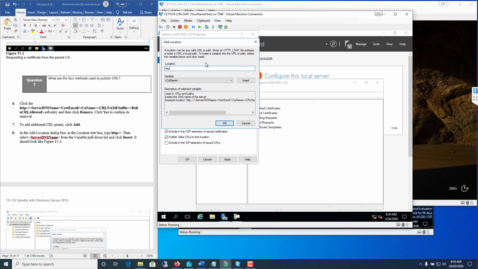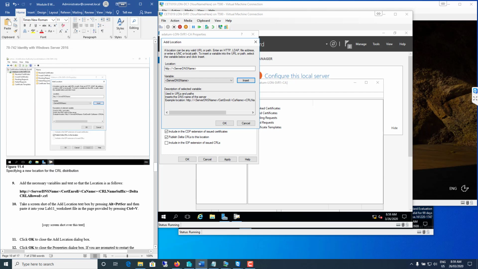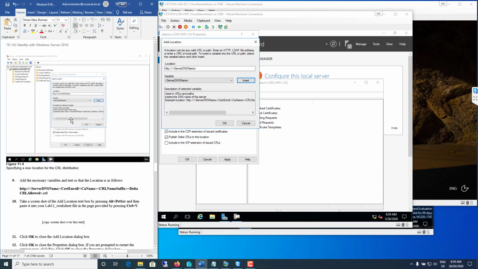Now we're going to add, and we're going to put in HTTP. And select server DNS name. Insert. And you have a match. So it should look like that.